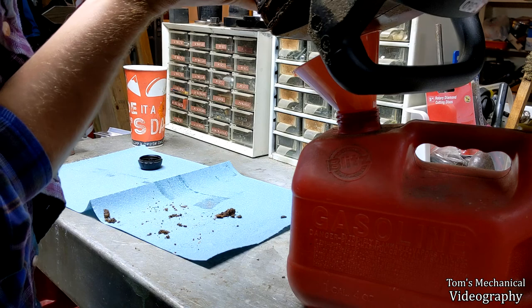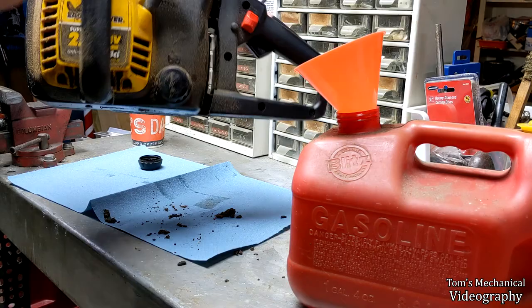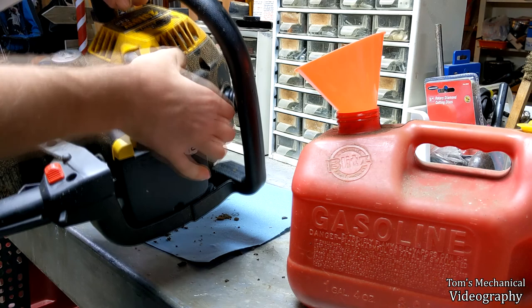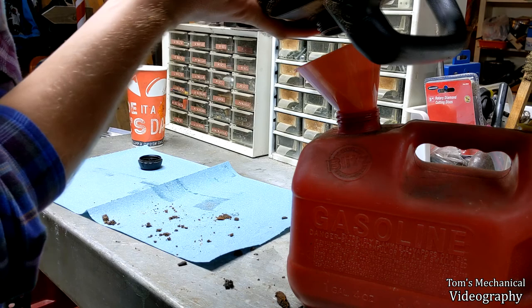Luckily, I was smart enough to not put anything in here, and I think I drained most of it back out. But to get every last drop, you're also going to need to tip it pretty much all the way up and then run your primer bulb. Okay, I'm not quite doing it right. You have to turn it around until a point where your fuel pickup is not picking up any more fuel, and you can empty the primer bulb. And then just dump that little bit out too. And just put your cap on for the minute.